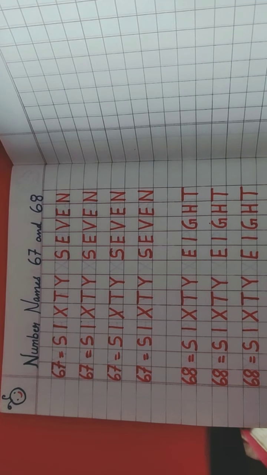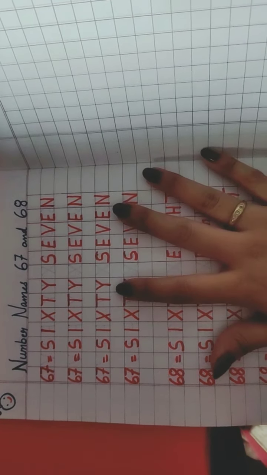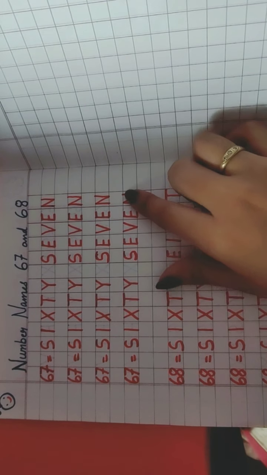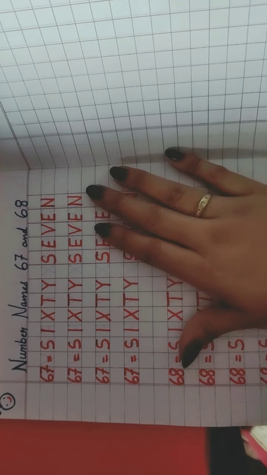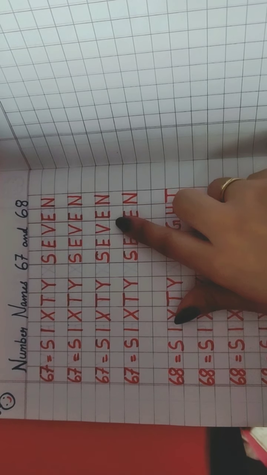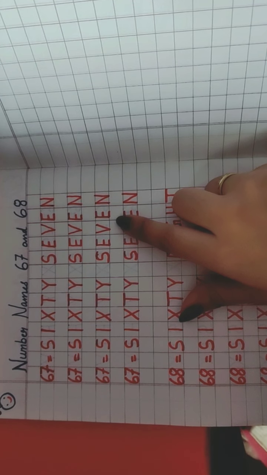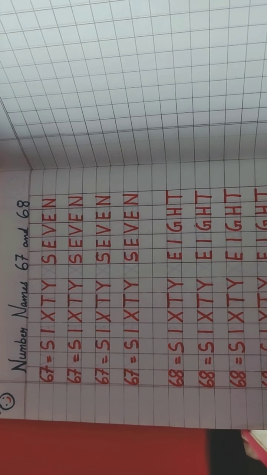Okay, you have to practice in one page and you have to spell out the spelling also. Okay, आपको practice करना है और spelling भी बोलना है साथ में. Okay, till then do practice at home so that we can start with the new number names.